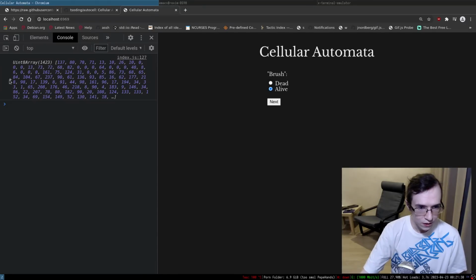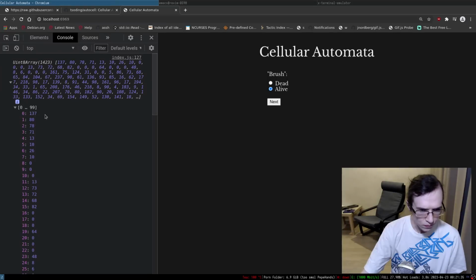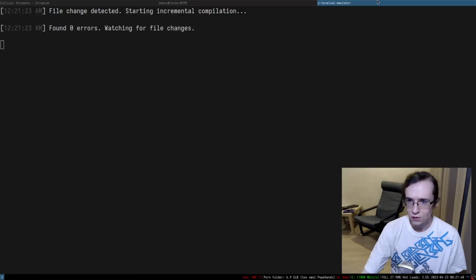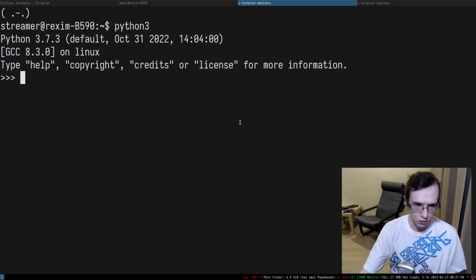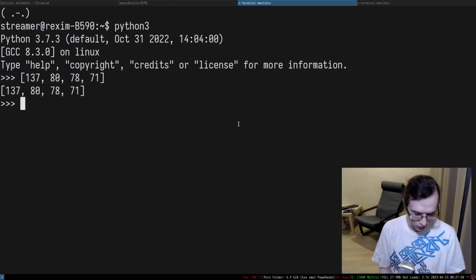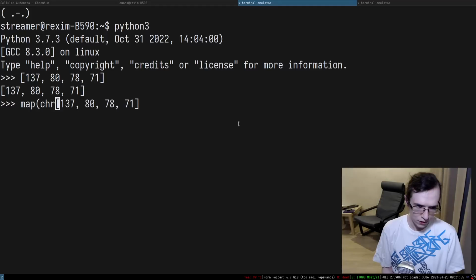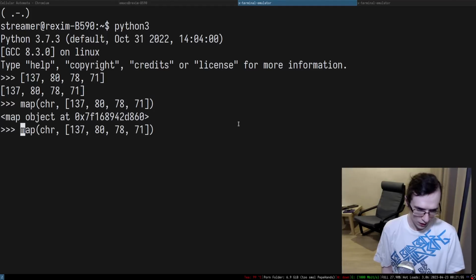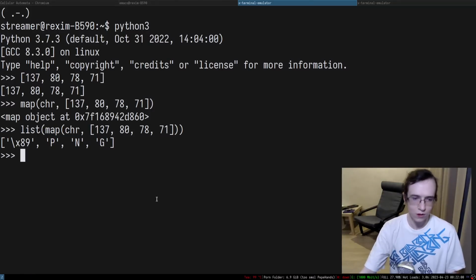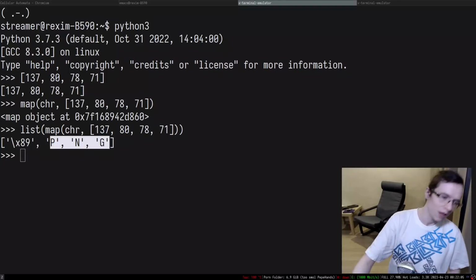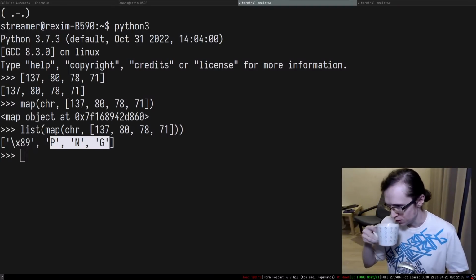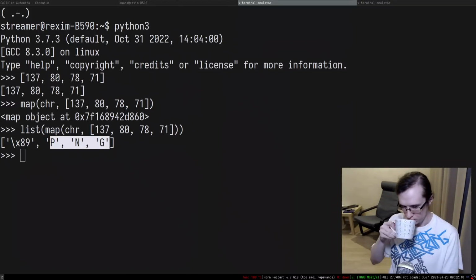Okay, that's actually pretty cool. And I wonder if I can view this kind of stuff. So if I take the first 4 bytes and then go to somewhere like Python 3 and just do something like that, I have a list in here. Can I map this entire thing with chr? Is that something I can do? So then turn it into a list, and as you can see, it is in fact a PNG. We successfully got the bytes of a PNG file. It is in fact possible.